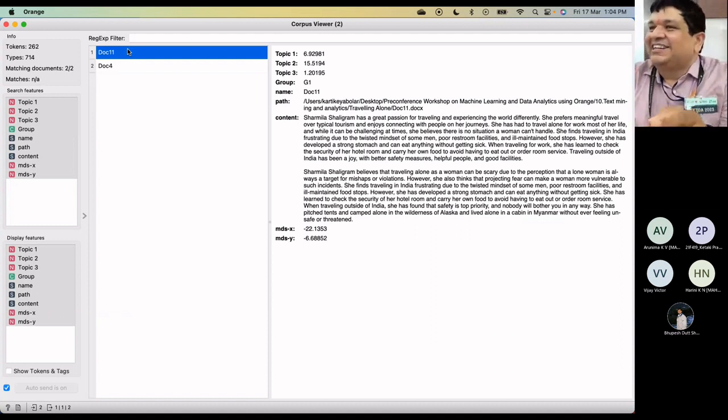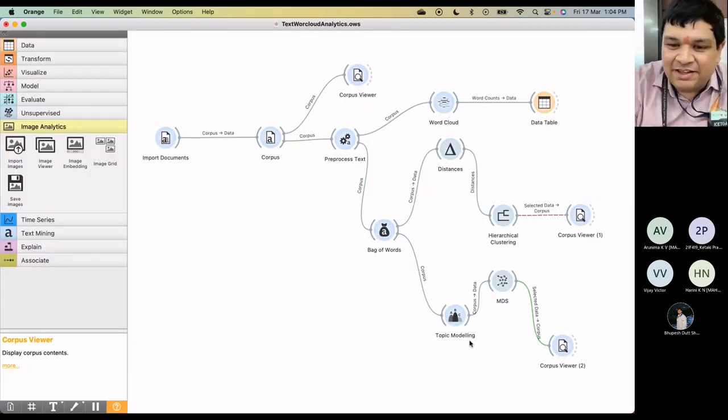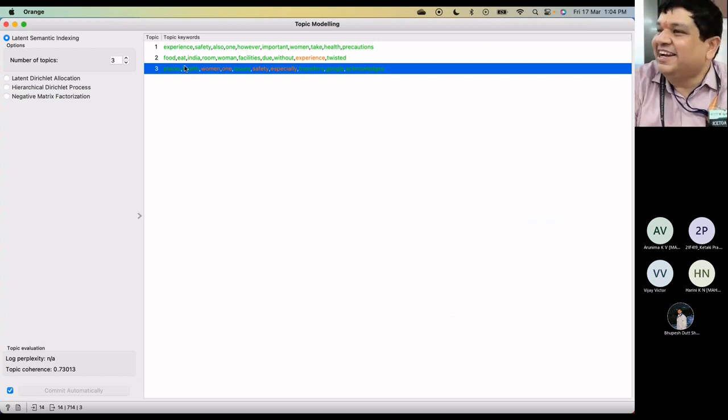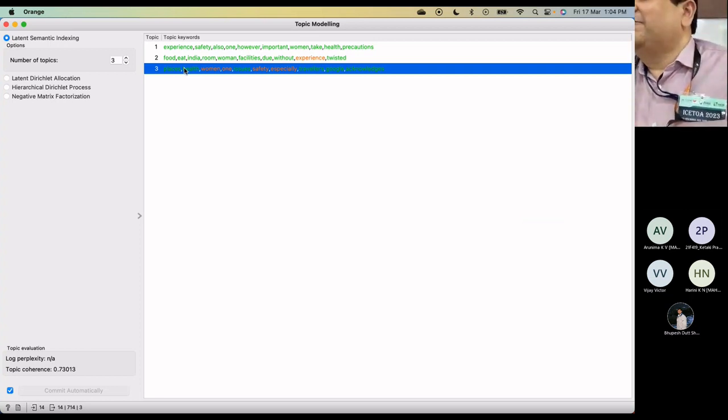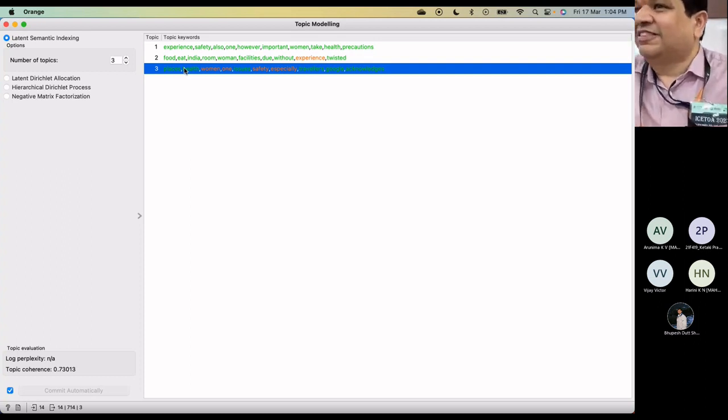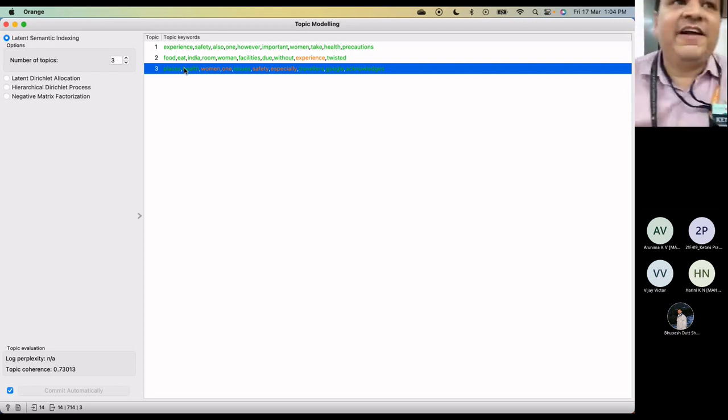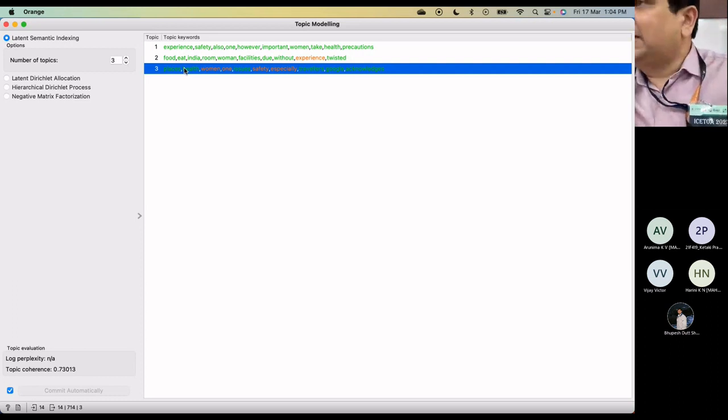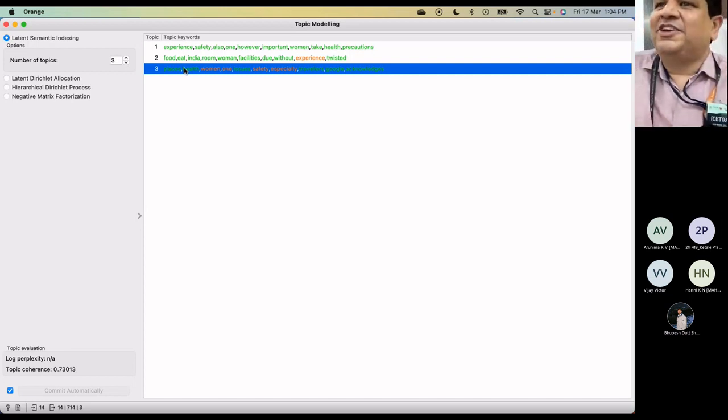And when you look into that, in fact, you can correlate it with the topic modeling that you have got here: food, eat. So it is the food issue which has differentiated these two documents. One fellow is trying out new food. The other fellow is saying, no, I'll bring my own food. I generally prefer to cook my own food even when I'm traveling, because there are some food issues. So this is how you can differentiate one document from the other. Some people like more food, some people less. That way you can generate a lot of themes. Here the second topic is basically food related, so I understood that food is the main issue there.